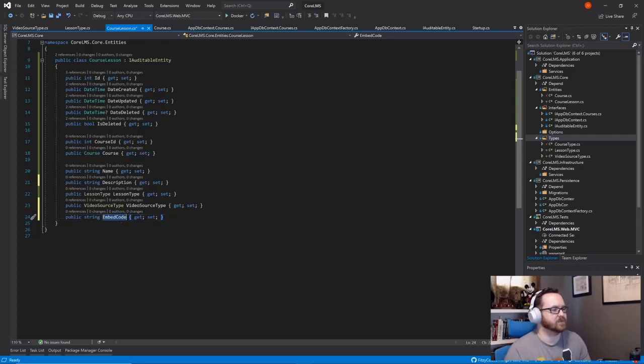No, that's not, because it's not necessarily going to be an embed code. What do we want to call this? I could also, instead of having a video source type directly on this, have a separate object for an embed.